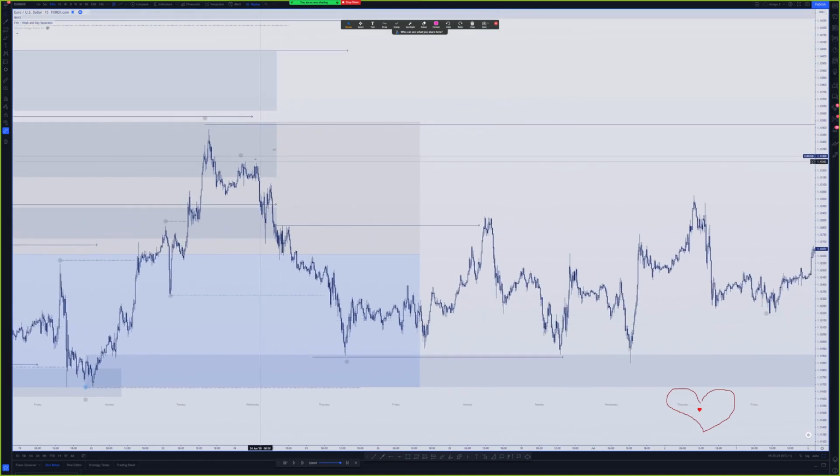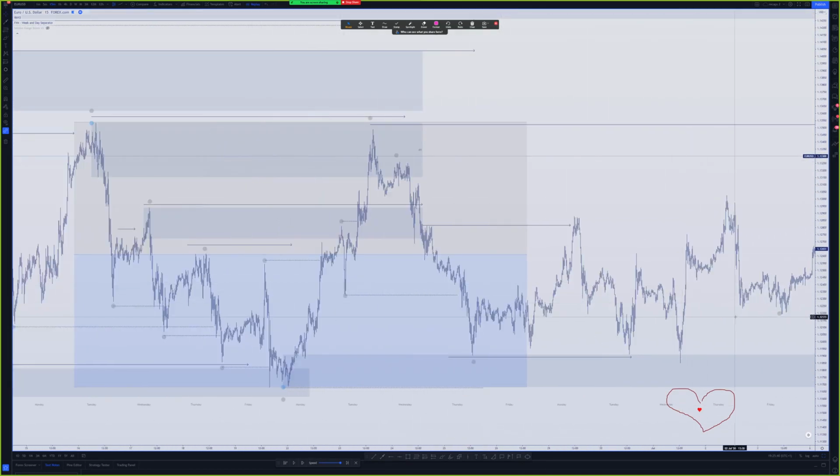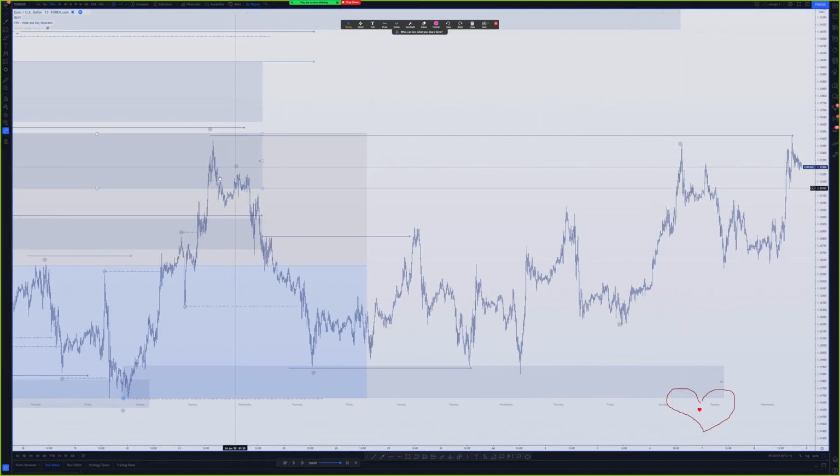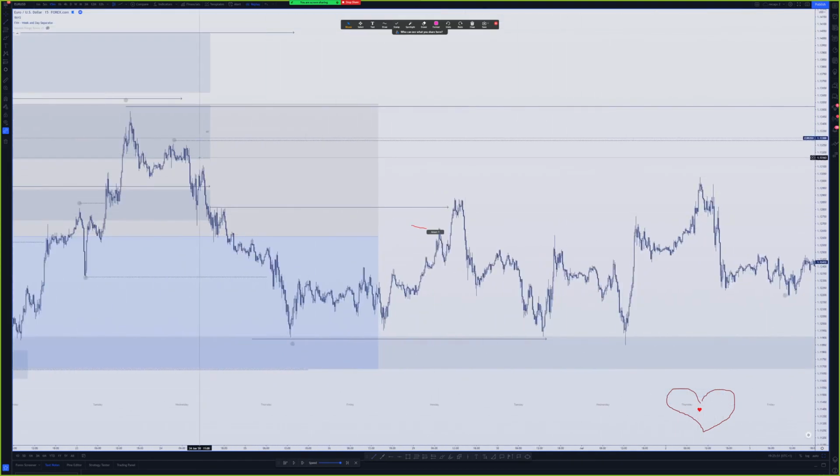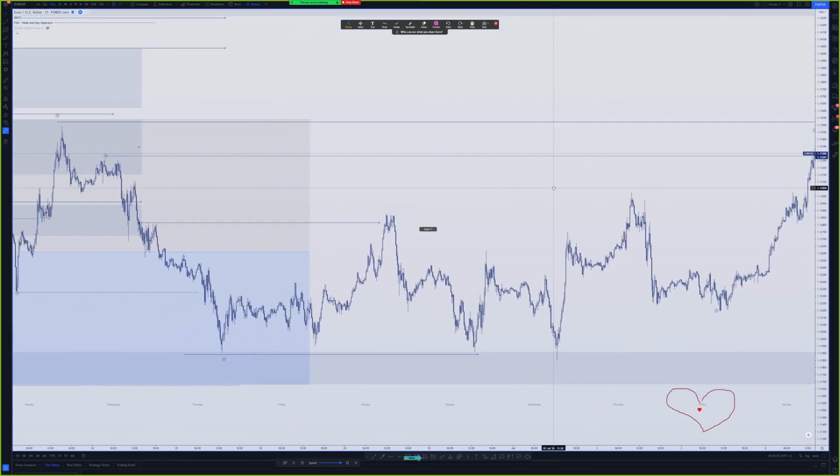So yeah, that's our 15-minute swing structure, right? We're still kind of within that until we break this high. Again, I'm going to mark it out. It gets kind of messy here, because I think a lot of you would want to mark this out as swing structure. And I guess you could.